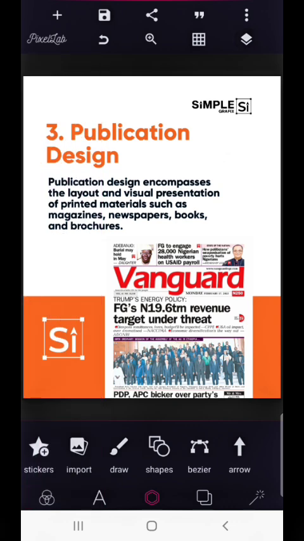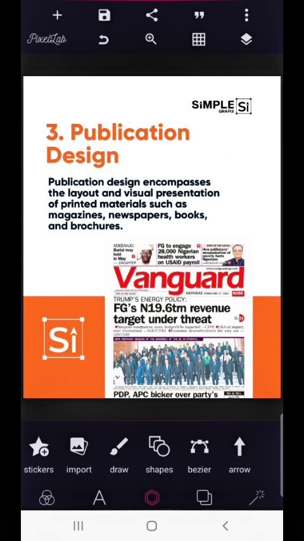The next one is publication design. Publication design encompasses the layout and visual presentation of printed material such as magazines, yes, your newspaper, the Vanguard. They have specific layouts on how they place their design. The design is always crowded. If you are a person that doesn't like crowded design, you won't even like to go into this niche.